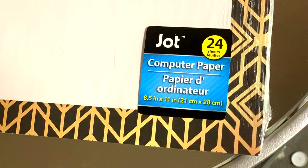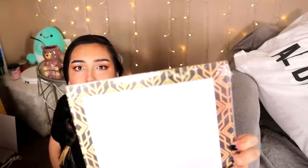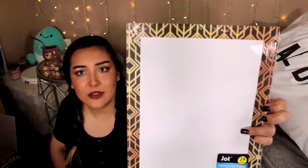The next item I thought would be useful because I work from home — I love to take notes, I'm always printing things out for my accountant, taxes, or business, and I could be a little bit bougie about it. So this is 24 sheets of computer paper and it has like a golden art deco-y kind of feel to it, which I thought was so beautiful. I love the art deco art style. I could just envision myself typing out important notes and printing them on this bougie paper — kind of a Great Gatsby moment. These are so cute and I just thought it would be fun to make mundane tasks fun. So I picked this up — one dollar.